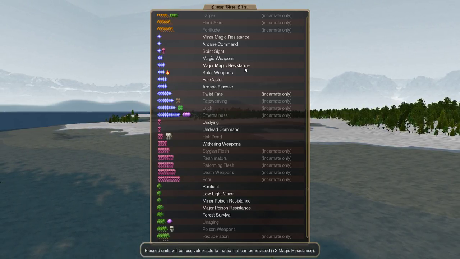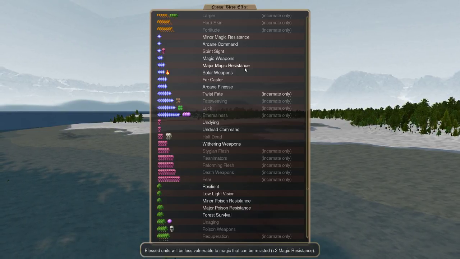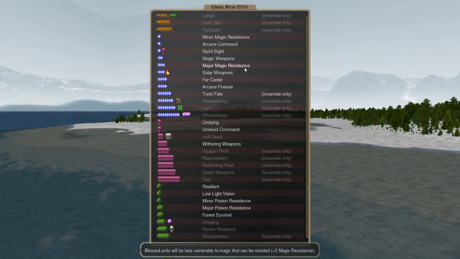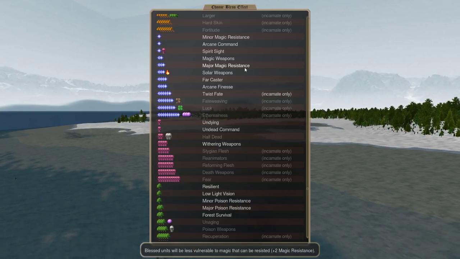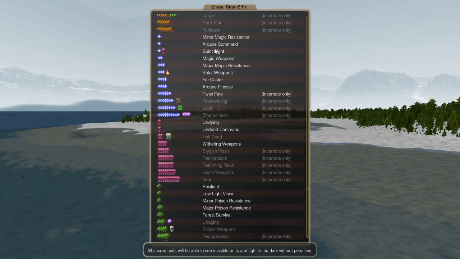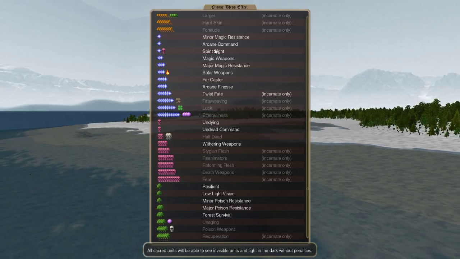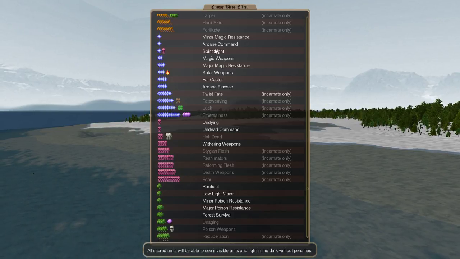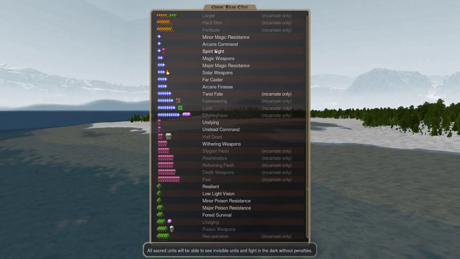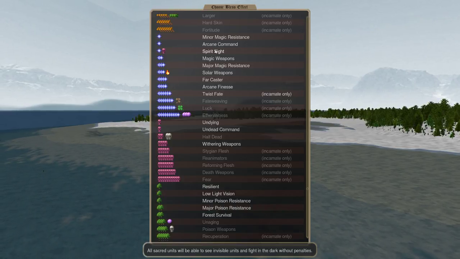Let's see. Arcane Command is a handy utility ability that can be useful for certain nations like Kaelasa that need to lead around magical troops and get poor magic leadership to do it with. Spirit Sight negates certain things, yes: invisible units, and it lets you fight in the dark without penalties. This is really niche, right? Fighting in the dark is very uncommon. Invisible units are quite uncommon as well.